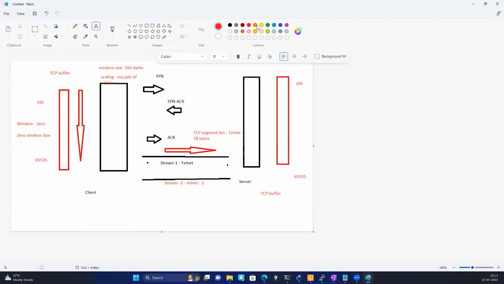So what is my sequence number here? Example, a random sequence 7890.